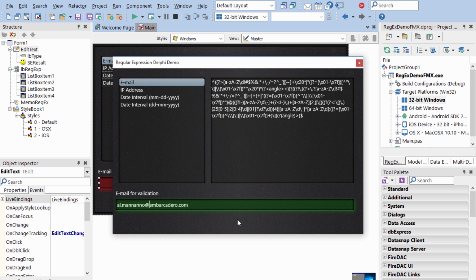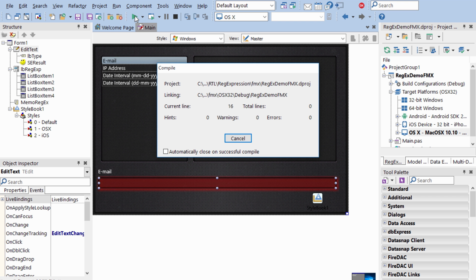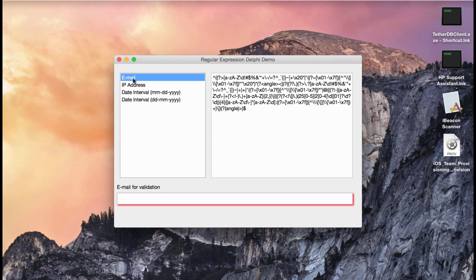And we could do the same thing for the IP address and the 2 different date formats. So that works great. Okay, and for another device, let me quickly pick my Mac OS X desktop, build and deploy it over to my Mac OS X desktop. So here it is running on my Mac OS X desktop, and we can do the same thing. Let me pick email address, enter in my email address.